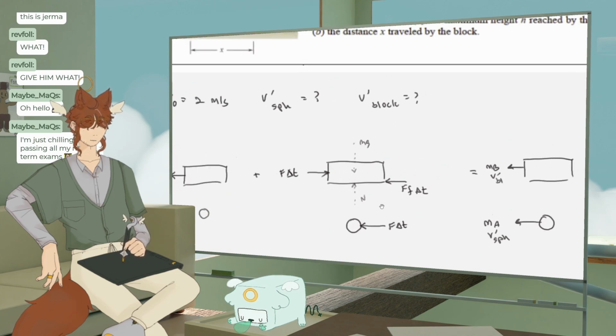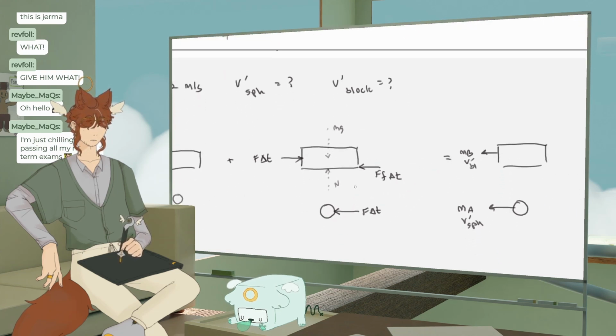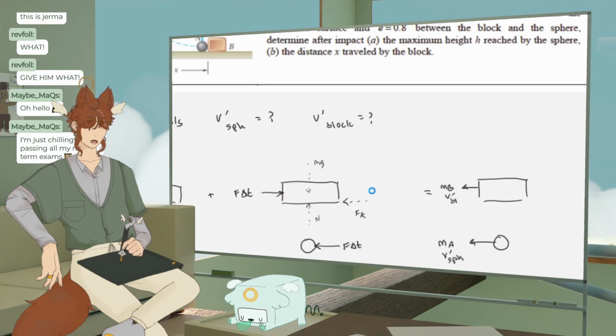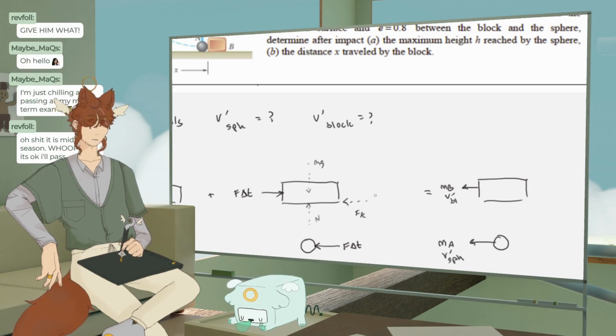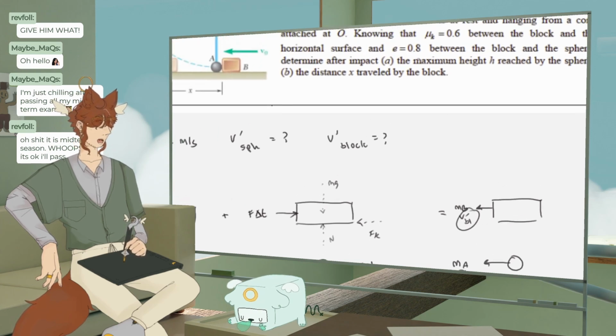Alright, so we're trying to find the velocity of the sphere and the velocity of the block. Now, you know what, guys? I'm gonna say I don't think the friction force is an impulse. Because, okay, here's my idea. We're gonna sum linear momentum in the x direction. We have two unknowns, right? So this is an unknown, this is an unknown. We have a coefficient of restitution, which is a fancy way of saying we know how much velocity it loses. That's gonna be our second equation.